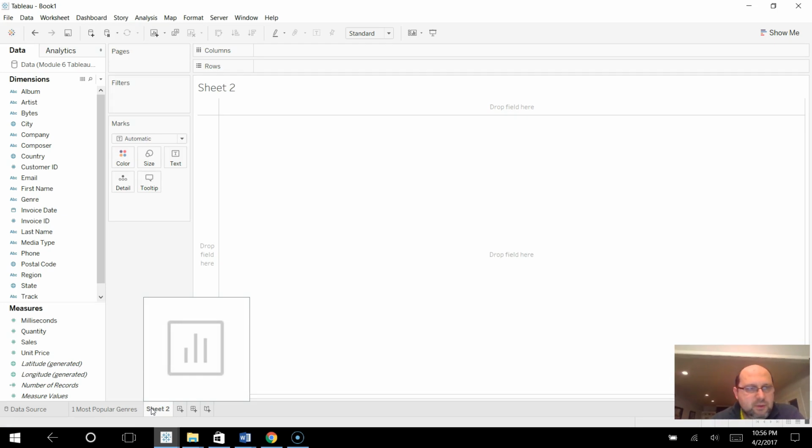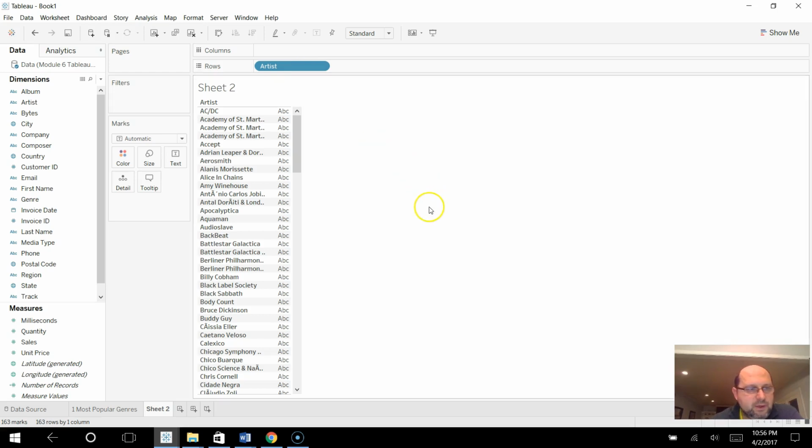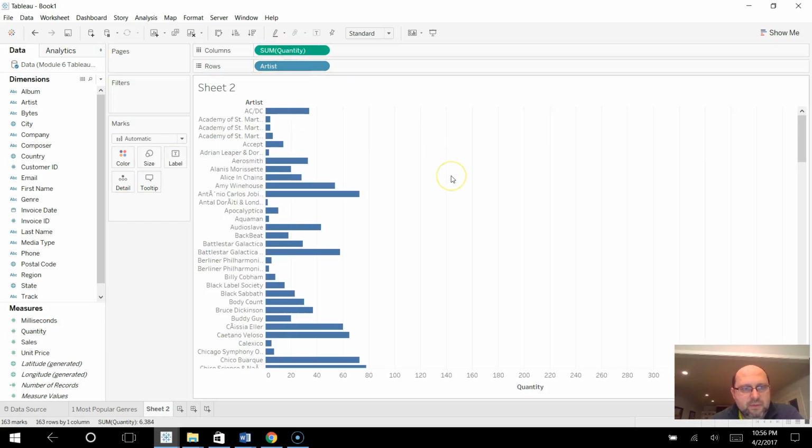Since this is about artists, we will find the mentioned artist and drop it in rows, and here they are. We are still talking about the quantity that they're selling, so we will drop that in columns. We also can drop the quantity itself as a label so that we see the amount.